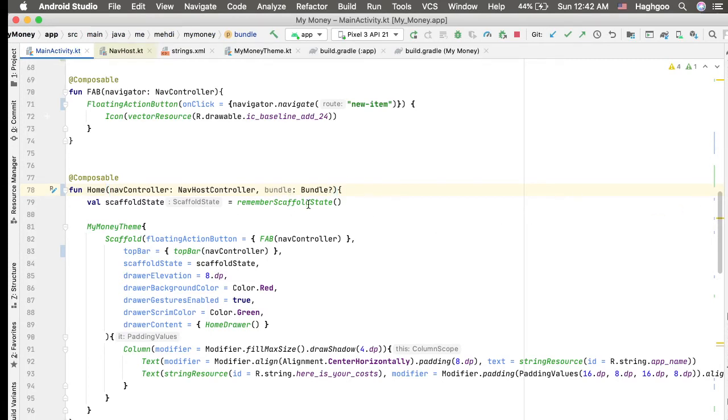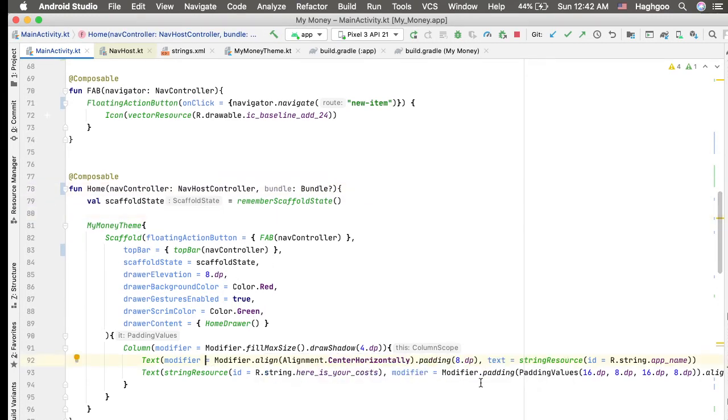We receive the bundle containing our data, and let's add somewhere to display that. To display our cost.